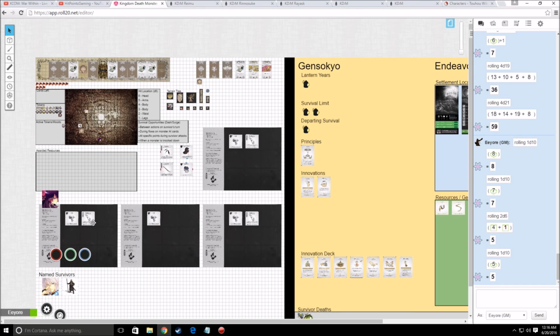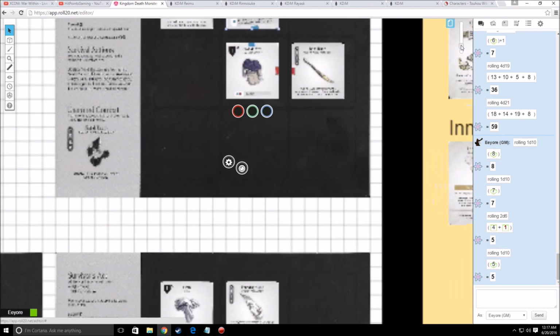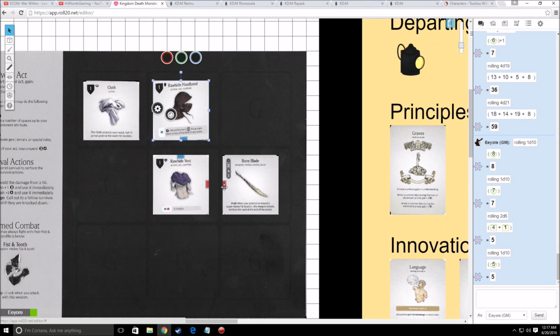I'll probably have Reimu handle some of the bone shards. I'm going to have the person that has the most armor have the sword. It also will connect these red tabs. So like I mentioned before, there are these tabs, and connecting them will give you affinities.